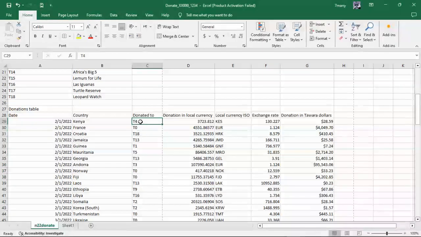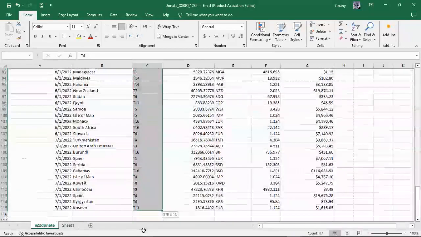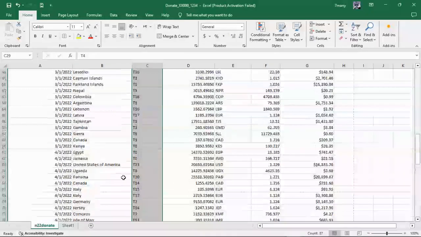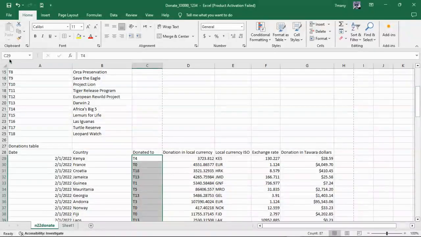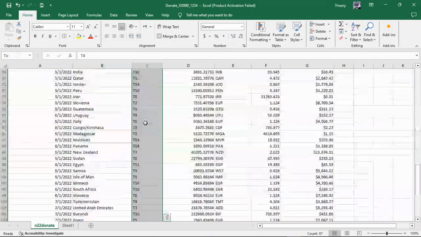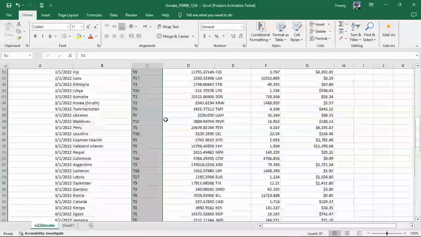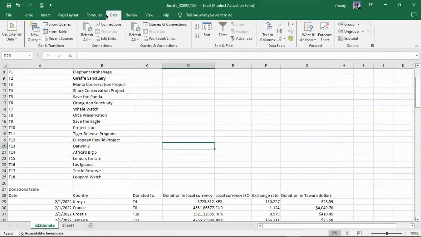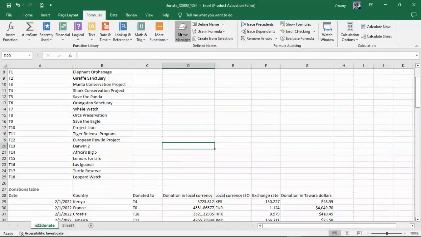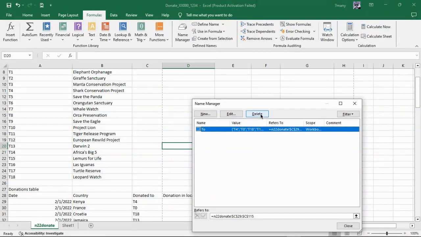Why doesn't it want to work? Oh, I guess I did something wrong by mistake. Now we have to go to the Name Manager. All right, so we delete this. Sorry.